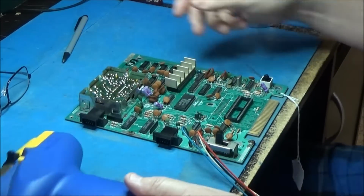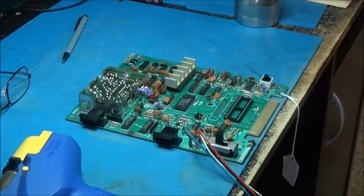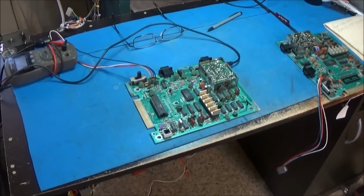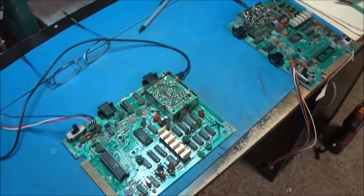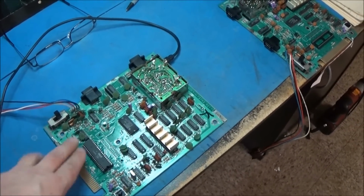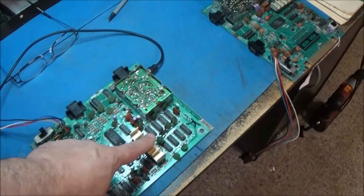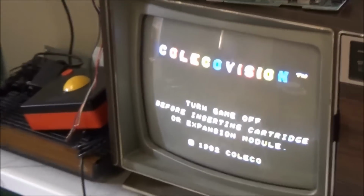So now we're going to be ready to try these things out. So let's move on over to the TV, hook this thing all up, and see what we got. Okay, guys, so this is my good Colecovision that I took these two guys out of, and this is the chip from the bad Colecovision, and it's turned on, and it works just fine.